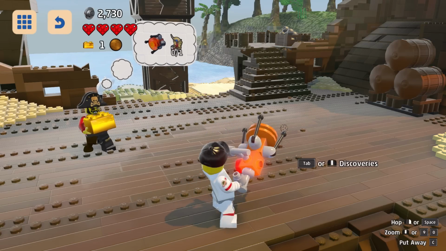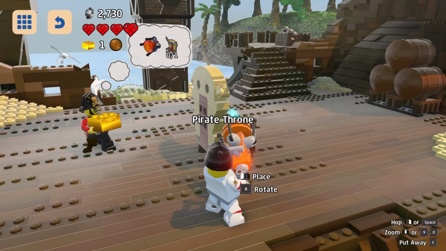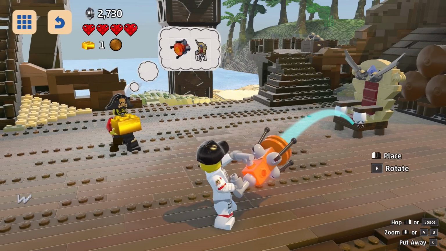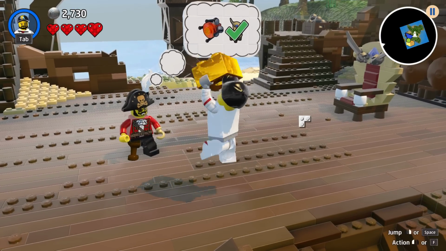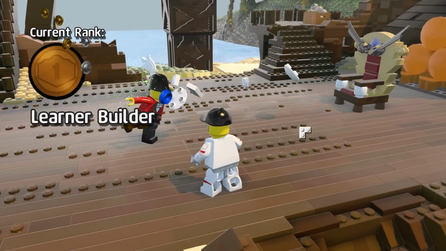Let's make the throne. It's an object. Here it is. Pirate throne. Where would you like this, sir? Let's rotate it. I think right here would look fine. There we go. Give me that brick, fool. What a catch. Woohoo! That's two golden bricks, baby.